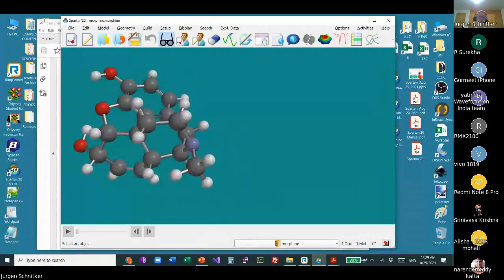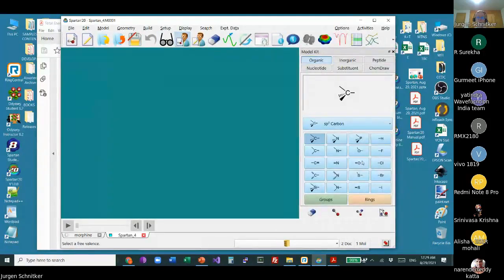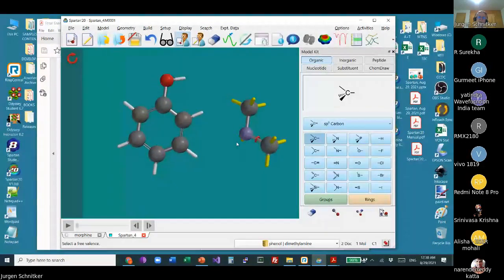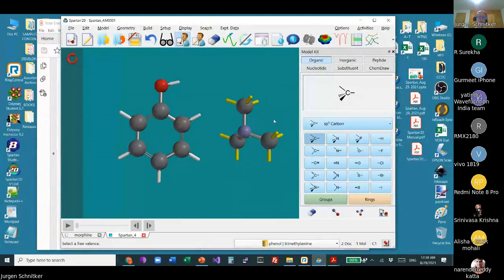So I will create a model for a phenol and a model of trimethylamine, representing the absolute minimum of the phenol motif and the minimum of a tertiary nitrogen.